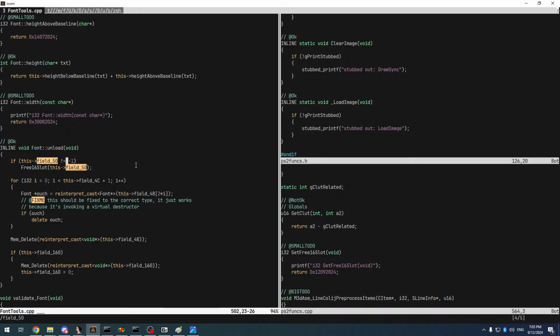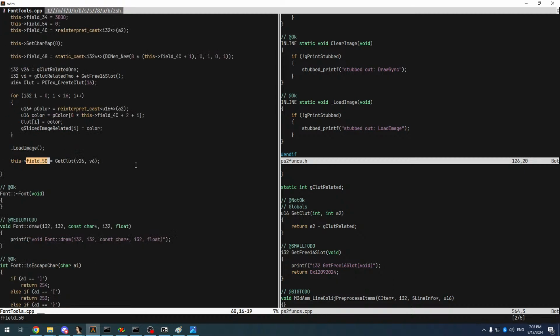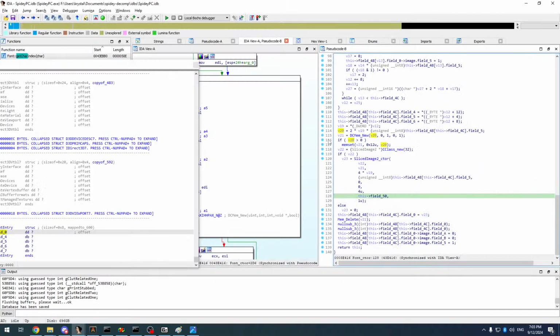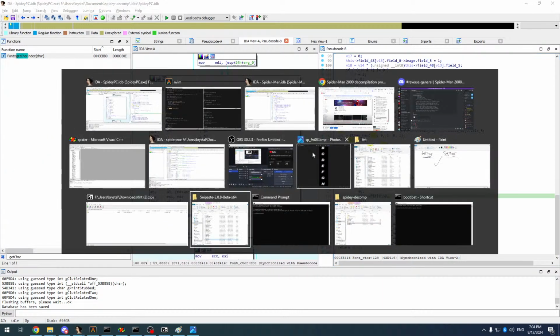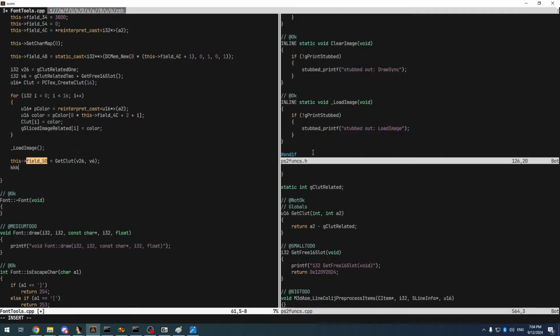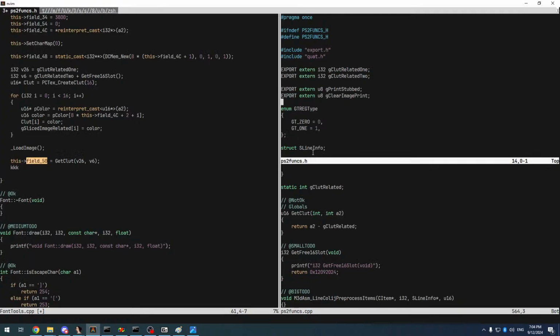What the fuck? Hmm. Okay, let's just move down here. Okay, let's do S font entry then.